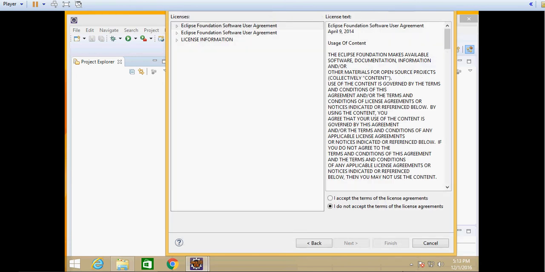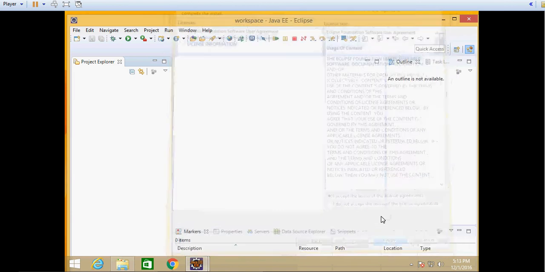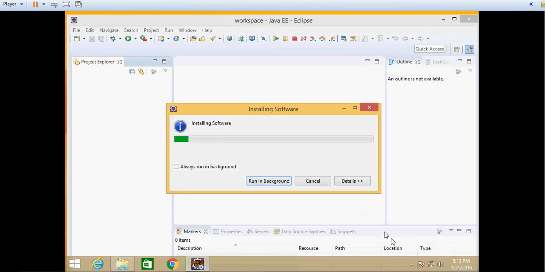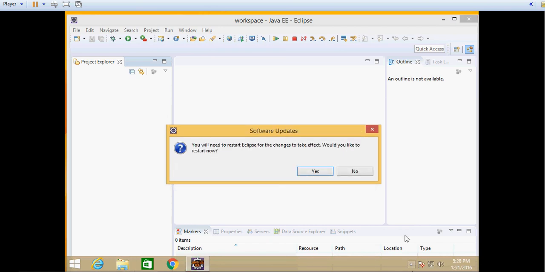Again, the same thing here. I accept the terms and licenses. And there you go. It's installing the Node.js. It's pretty quick. Now you can restart your Eclipse.